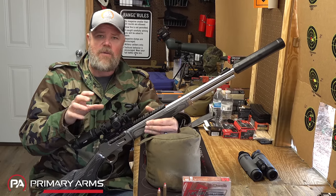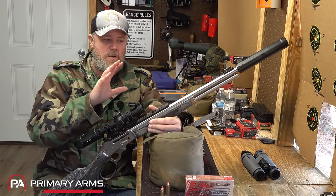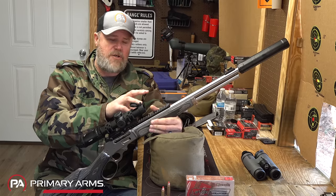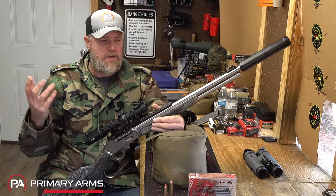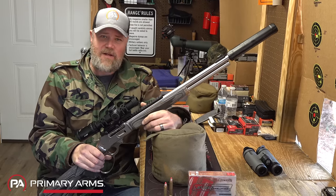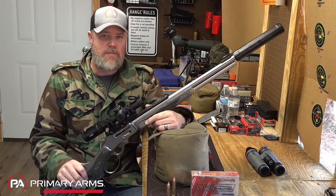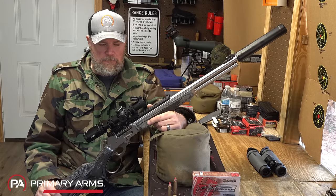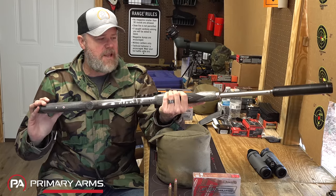Now, I know you guys are going to say, well, button rifling can be just as good as cold hammer forged, vice versa. That's absolutely true. It's all in the quality and the quality assurance in terms of how well a barrel works, either cold hammer forged, button cut, or whatever. Has a 1 in 20, right-hand twist, 6 grooves on the rifling, which suits the big, heavy, slow-moving bullet quite nicely. So those are pretty much all the specifics on the 1895 SBL.